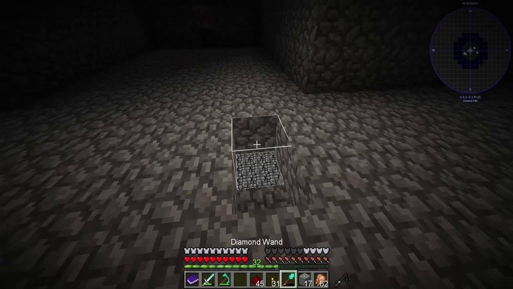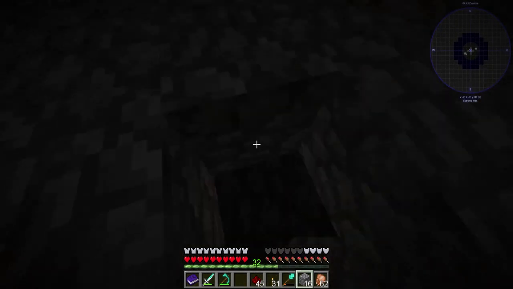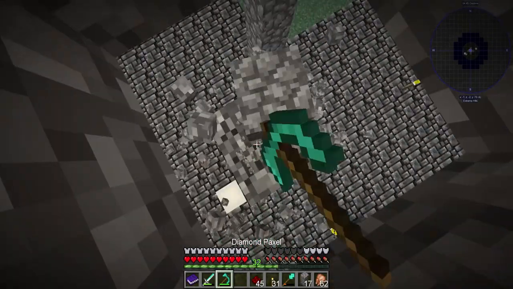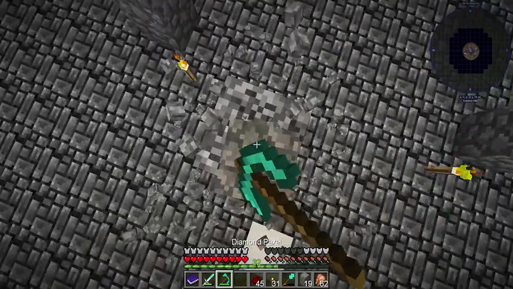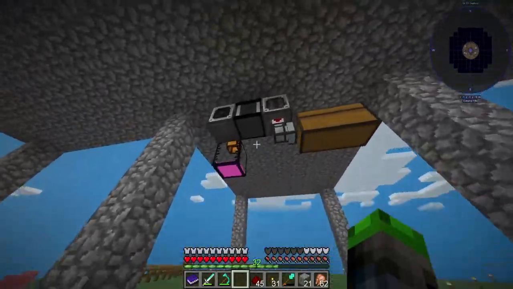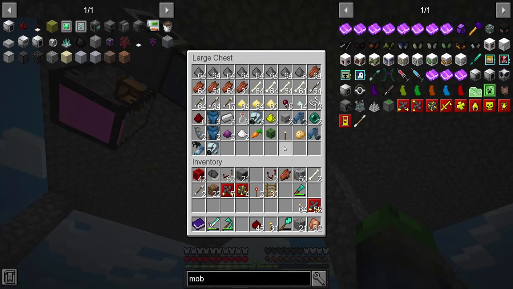All right. Well, as you can see, if you get a little too close, it pushes you off into the middle. Go like this. And the mob farm is... the pushing is done. I do want to revamp the killing system here. This has been working pretty good.